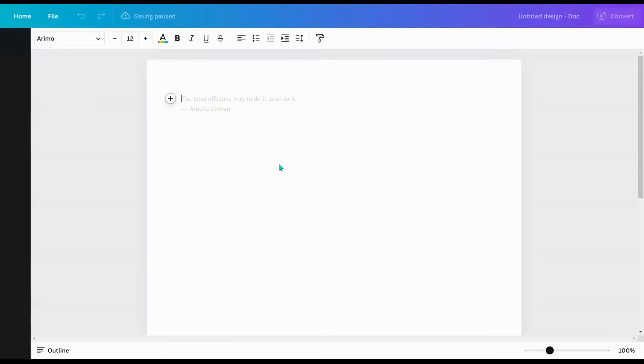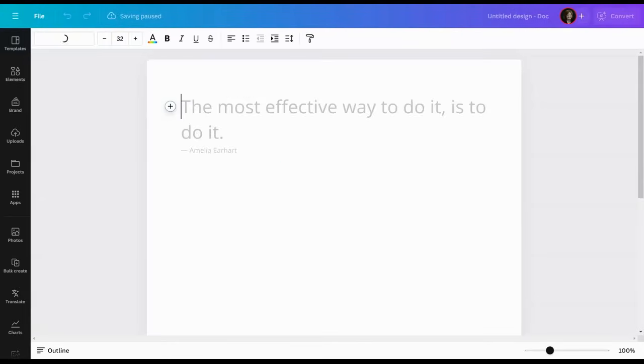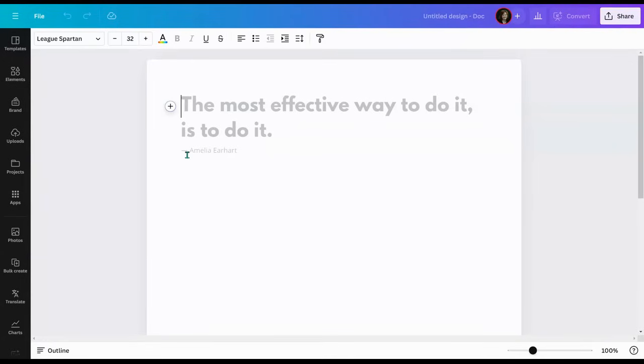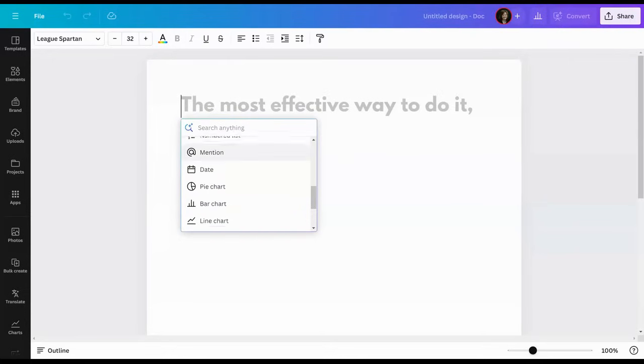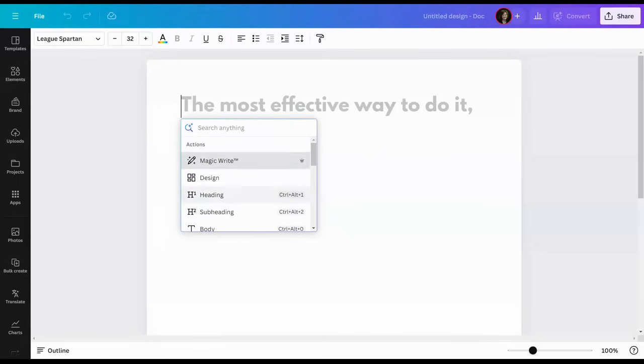Now we're going to try out Magic Write on its own. Magic Write is just like a simplified version of Google Docs. I love how when you start using Magic Write, it has this little random quote every day. Again, here are your simple tools, but here's Magic Write. I'm going to press plus, choose Magic Write, and again, you can look at all the tools that you have. You can put in text, you can put in charts, images, you could do all sorts of things. You could even embed links.